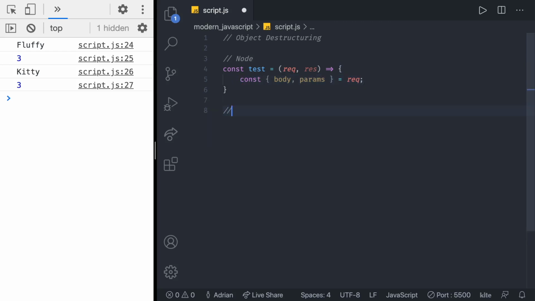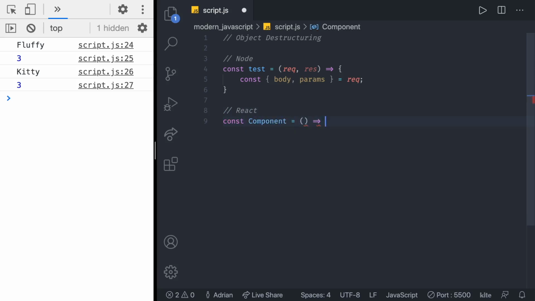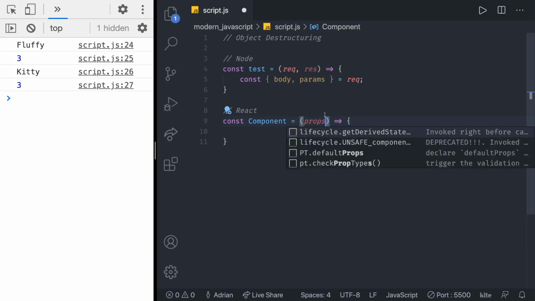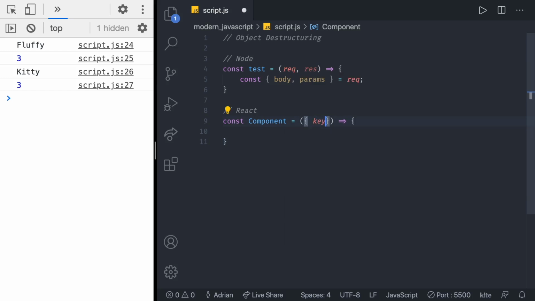And then if you take a look at the React example, in React you're going to have some components that look like this. Component is going to be an arrow function, and then in there you're going to get something known as props. People also always destructure the props, so you can immediately take the keys and values from those props like so, using the destructuring. That's it. But everything in the right time. Right now you know what object destructuring is, so if you see it in a tutorial or in a video or somewhere else while learning these frameworks, you're going to know what it is.